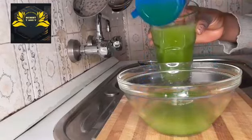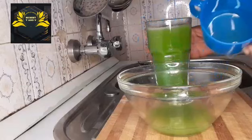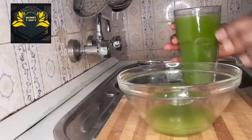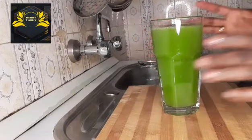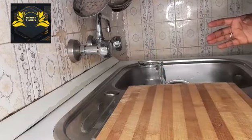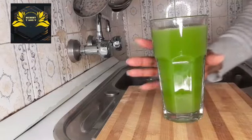You can see the color of this juice, guys. Wow. Oh my God. It's ready, guys. Let me just test it. So nice, and you have a good taste with the lime.